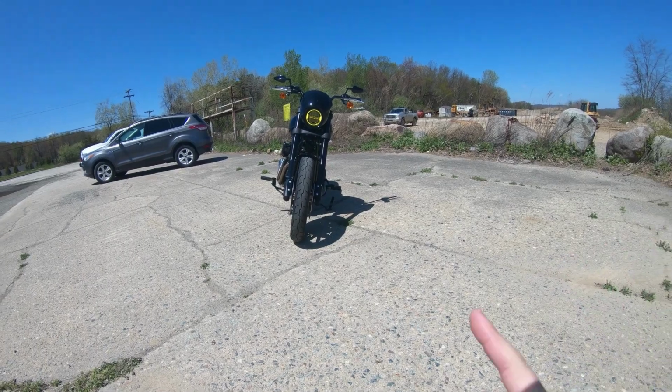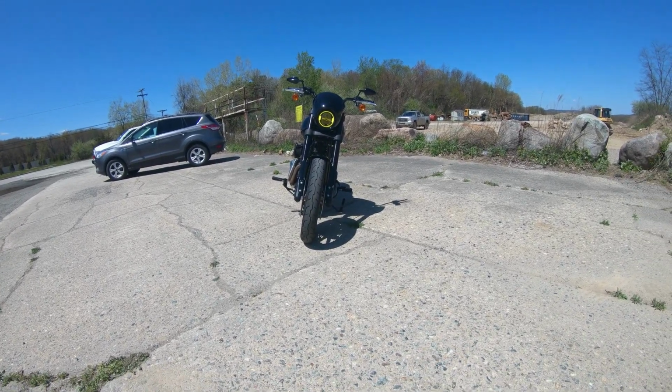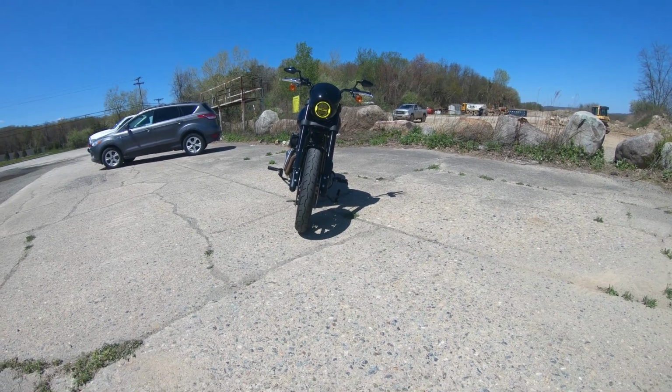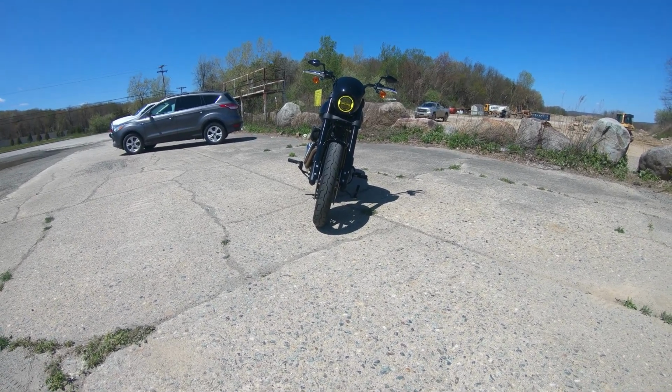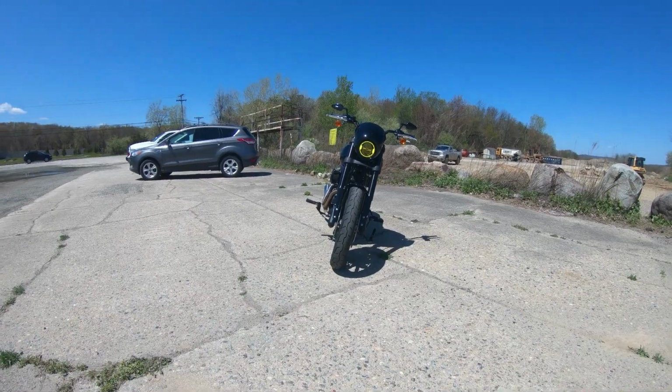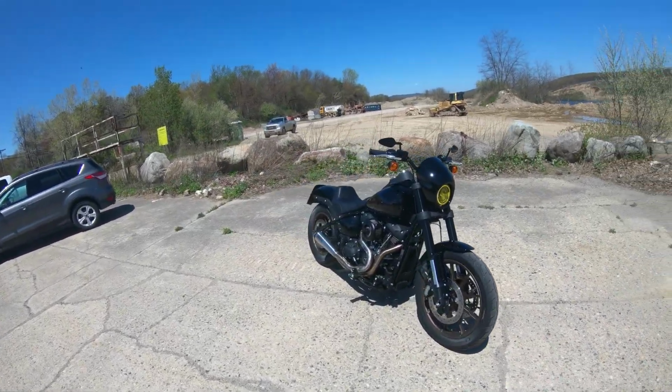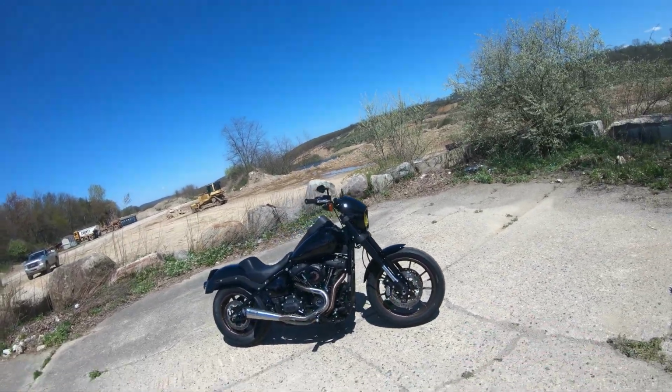Really loving that little $10 thing that'll make it stand out from other bikes on the road, and also from other cars when you're cruising at night and everyone's got their headlights. This will stick out a little bit, and just something to be seen a little bit, especially on a bike that's all black.